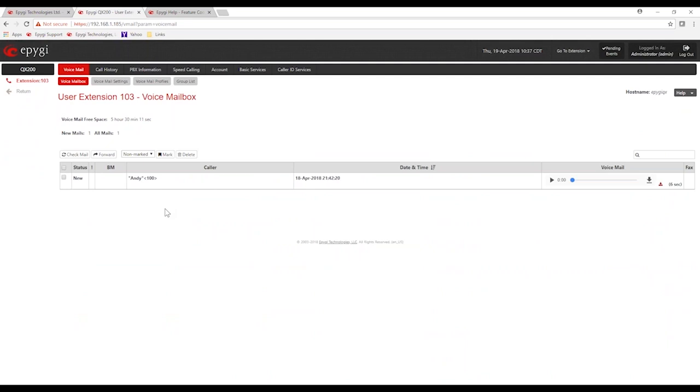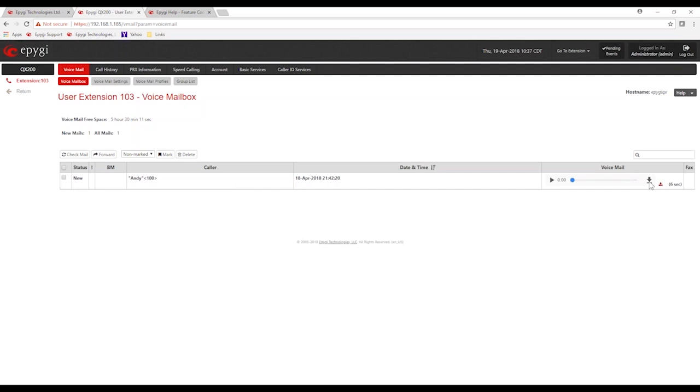All right, so in the user settings, if there were any voicemails, they would all be listed here on this page. It allows the user to delete the voicemails. You can even listen to them over here on the right. You can click play. You can download it and listen to those voicemails. It tells me how much free space is available.